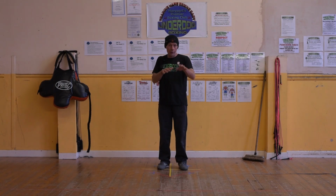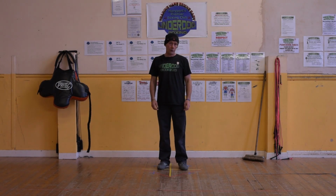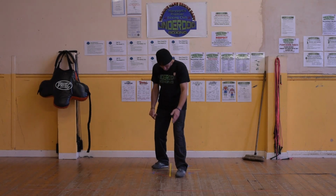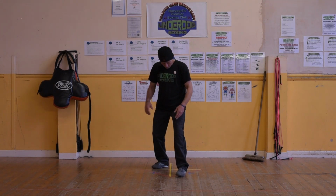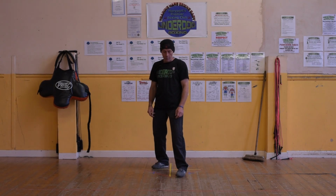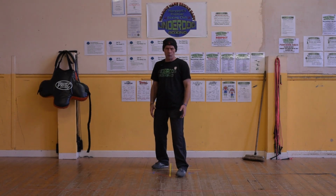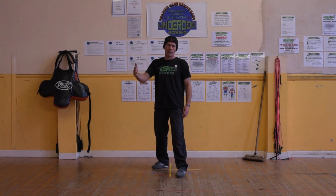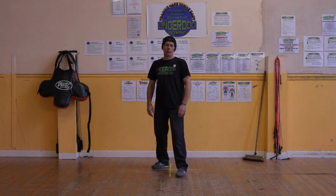Alright guys, now that we've learnt our base, we can learn how to protect ourselves in our on-guard stance. All we do is step into our base, put our feet in position like we did before, and make sure our knees are slightly bent. It's important that we protect ourselves at all times in boxing, because boxing first and foremost is self-defense. If you can't defend yourself, you're not really going to be able to attack for very long.